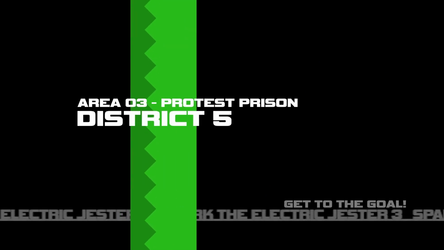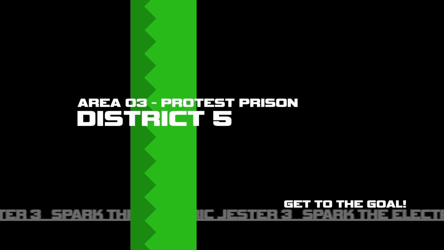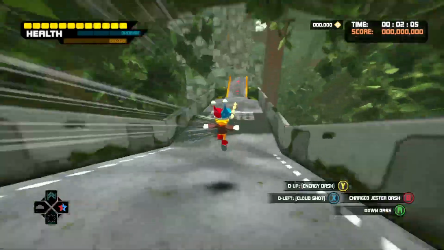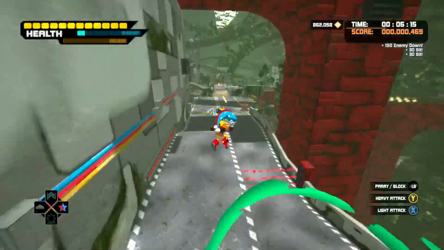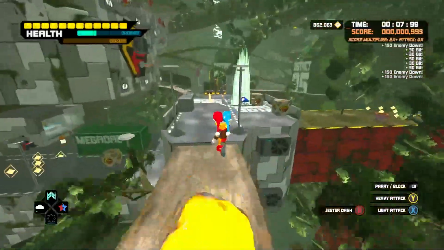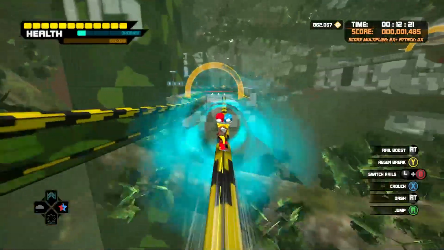Next up we have District 5. This is where we should learn a gravity clip to save a minute. It is pretty easy. It's pretty risk free. Otherwise, you'll just want to kind of go through this stage normally. Avoid Jester swiping here, because you definitely will hit just one of the enemies by accident. You can just rail boost, it's fine.